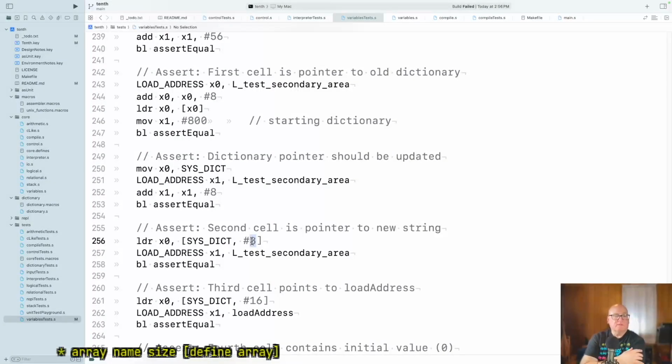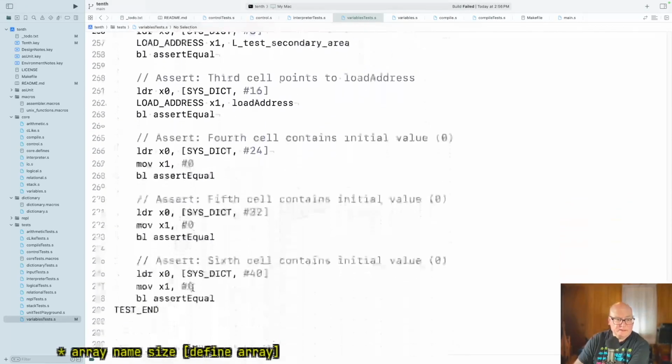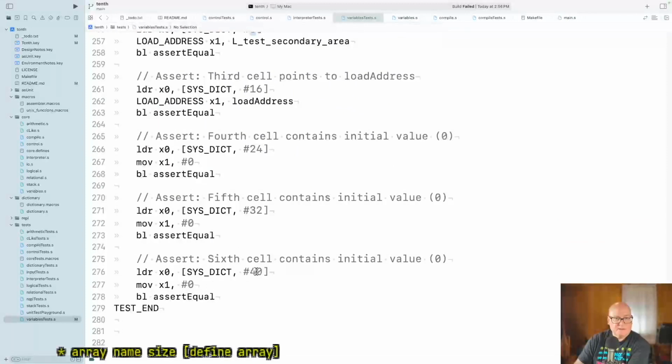Oh, I'm going off System Dictionary. Okay. System Dictionary is 8 bytes bigger than that. Okay, so 40, 48 would be the contents off secondary address as starting point. Okay, I think that's right.